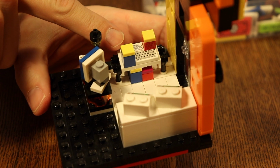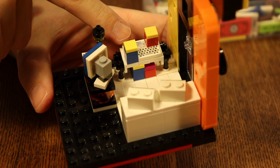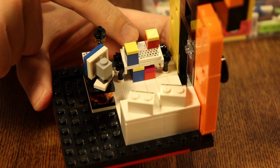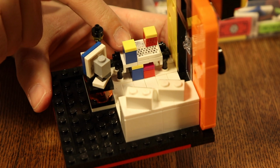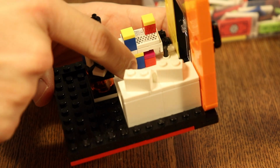I have been freestyling just a little bit with the table here. I didn't make a set of bookshelves. I just made a table that has a couple of keyboards and some boxes of something computer related. I'm thinking headphones or something like that. And there's also some boxes beneath this which are of different sizes.